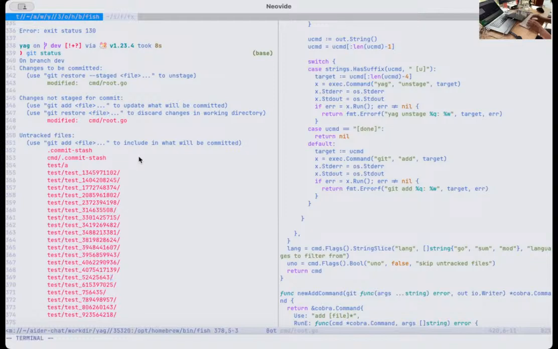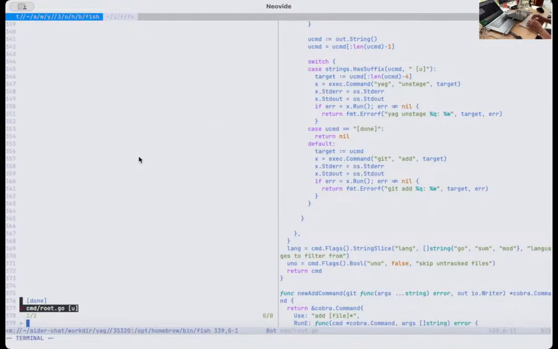For example here, if I do yag, I see that cmd/root.go was already there. It was staged, but I can stage it twice, because it was both staged and partly unstaged. So now it's all staged. I added it by iterating twice onto it. So maybe this is a side effect we didn't think about earlier.